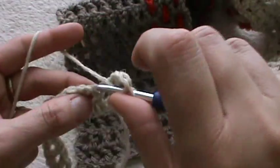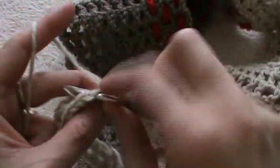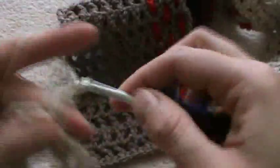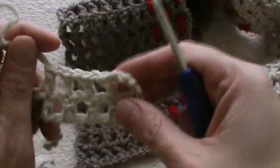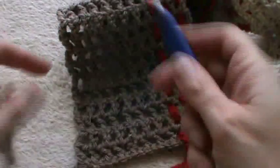Work into the double crochet one double crochet, and go on with chain one, skip one chain, one double crochet into the double crochet, chain one, one double crochet, chain one, one double crochet, and that's it. So you will go on like this for the length that you want for your scarf.